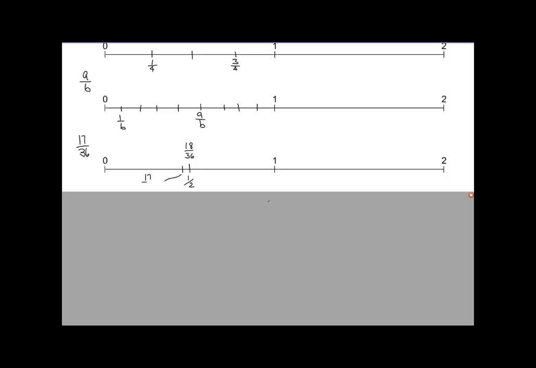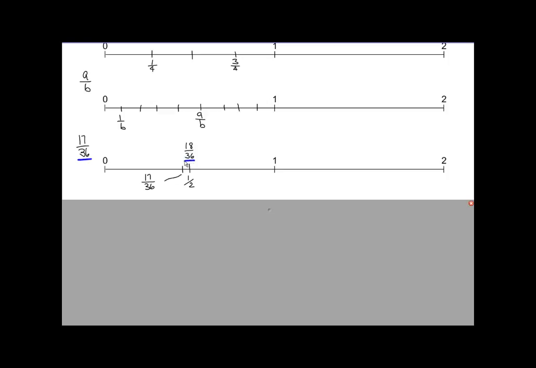Now, slightly in mathematics is not sufficient. We need to be more precise. So exactly how far is that distance right there? Well, we know it's 1/36. This is called locating fractions using a benchmark. 1/2 is the benchmark fraction, a common one that all students should know. Notice that in this case, our benchmark fraction, 18/36, had the same denominator as the fraction that we were trying to locate.